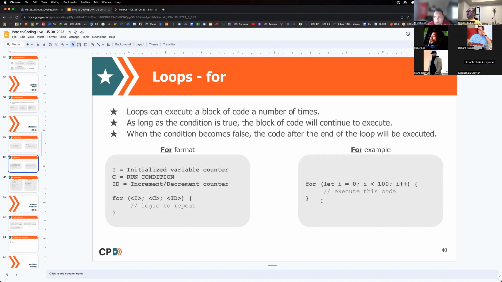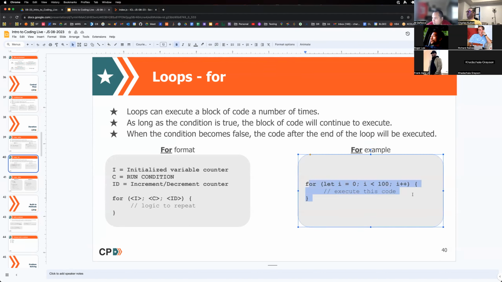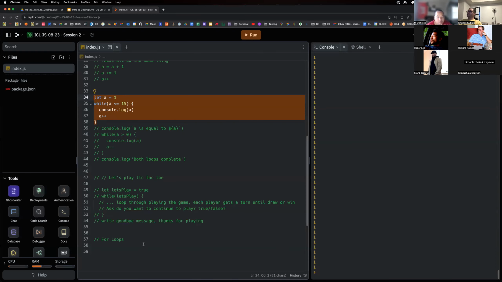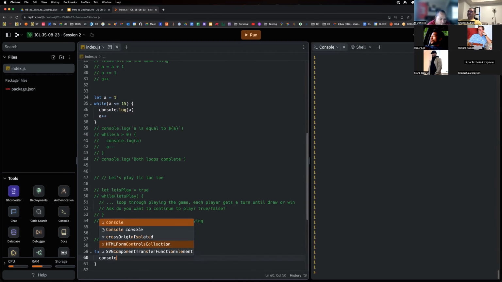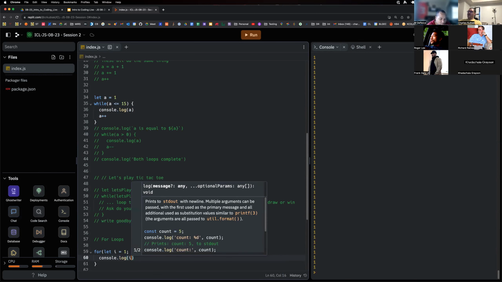When we look at this over here, this is pretty much the same thing we did in the while loop. So let's write that over here. I can say for let i equal 1, i less than or equal to 15, and then i plus plus. So I'm counting by 1. Right? So console.log(i).